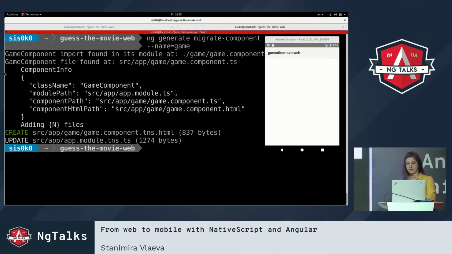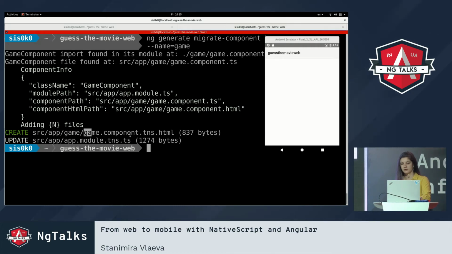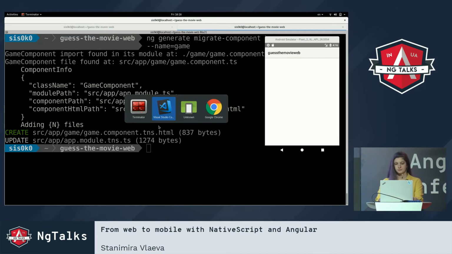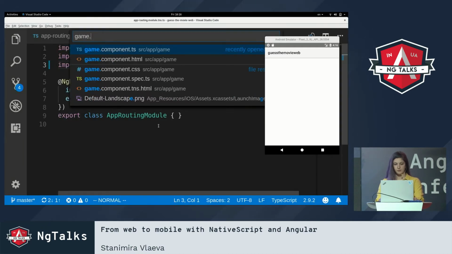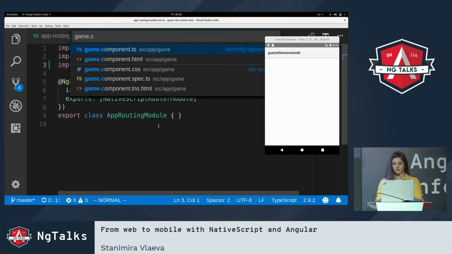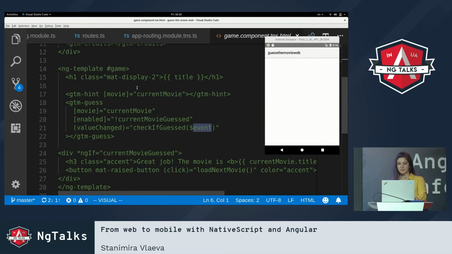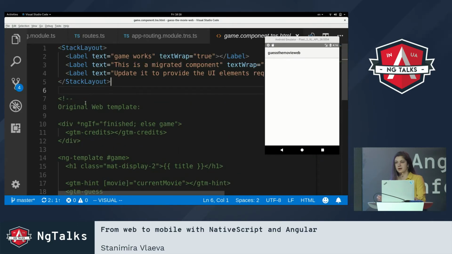And what happens, we get the markup file, and also we get that component registered in our mobile app, right? And if we go to our game component TNS, we see that there's some random stuff here. And the original web template has some HTML that we're gonna convert.